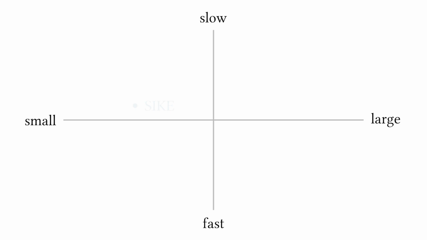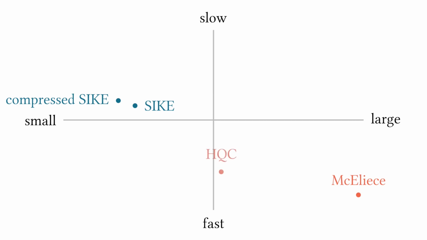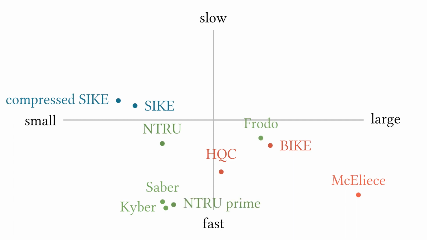It is probably well known that key size is the main marketing argument for isogenies. SIKE has the smallest public keys and ciphertexts among all NIST candidates in each category. On the other hand, SIKE is notoriously an order of magnitude slower than other candidates, owing to the large number of elliptic curve operations it needs to perform. This puts SIKE on the opposite end of the spectrum compared to code-based schemes, which are very fast but have very large keys. Lattice-based schemes, as usual, come out as the most versatile of all post-quantum encryption schemes.